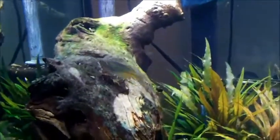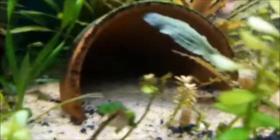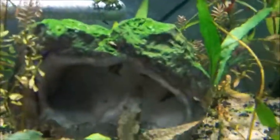Well, that is my tanks. Oh, and this tank also does not have much hardscape. It's got that, which is a driftwood piece, two pots, that geode, and that rock. And that is it. This tank will eventually have hardscape as well.